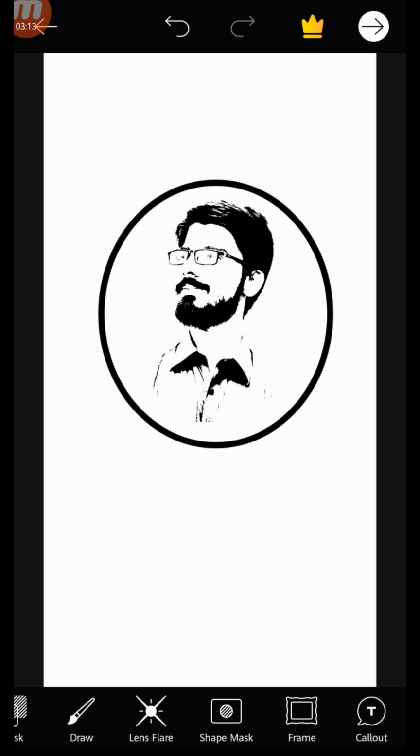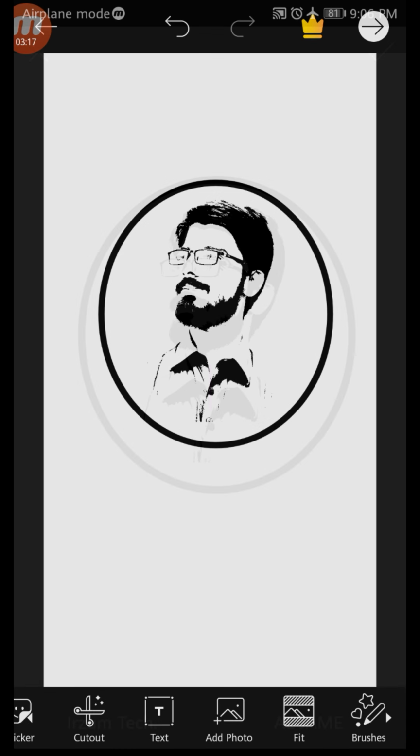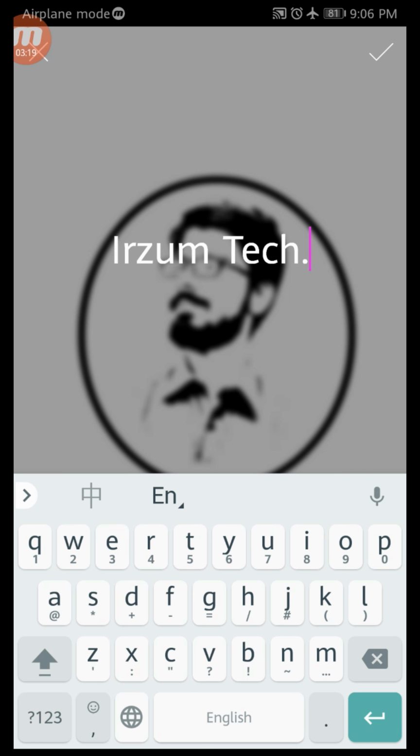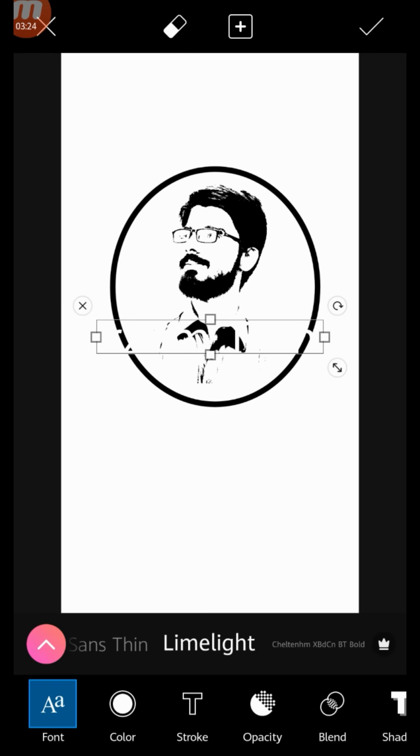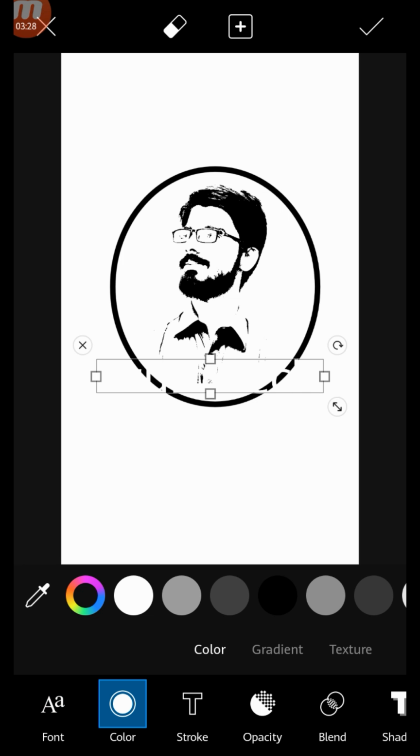and then you need to go to the text. You can find it right here and then like Irzum Tech, I already wrote it, and you can select the color. Don't use the black one, just keep it white.